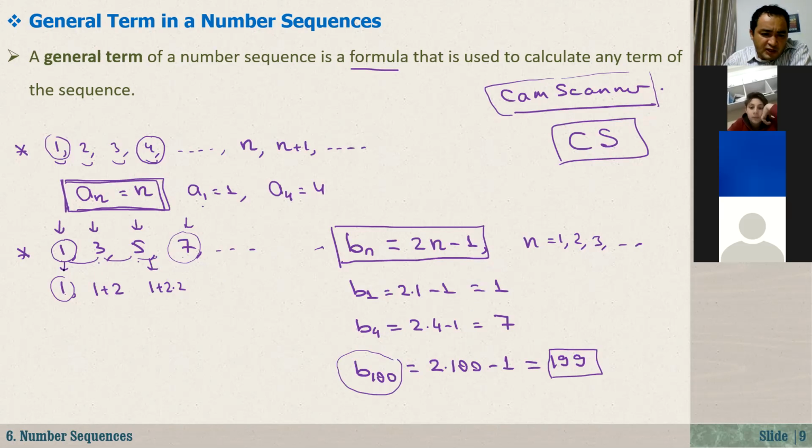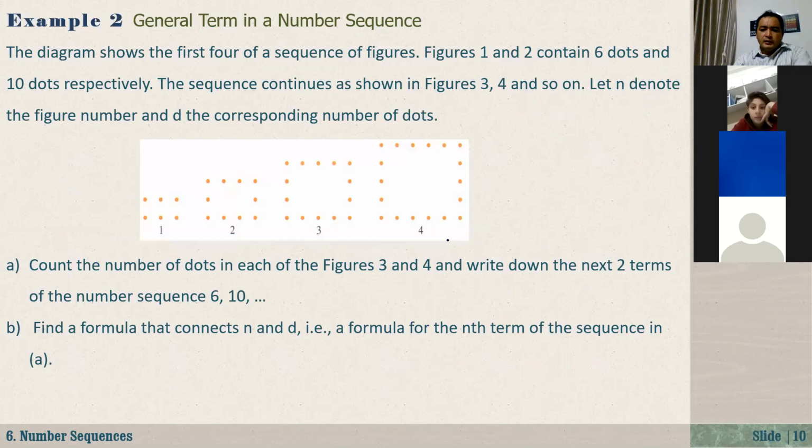As you see here, if I see the pattern, I know the pattern here. So now using this pattern, I get the general term formula, right? And using this formula, I can tell you any term of this sequence. If you tell me what will be the 1000th term here, for example, substitute 1000 here, 2 times 1000 minus 1, so it will be 1999.